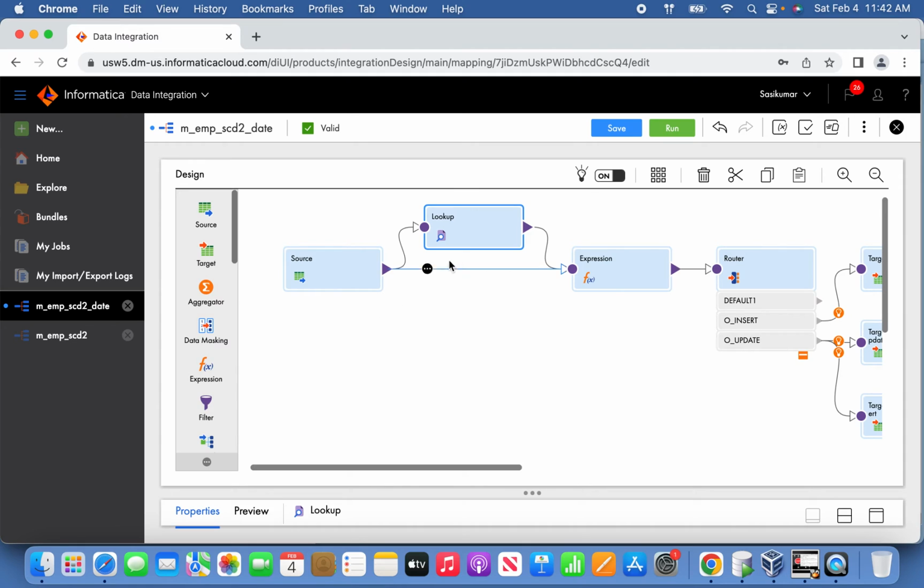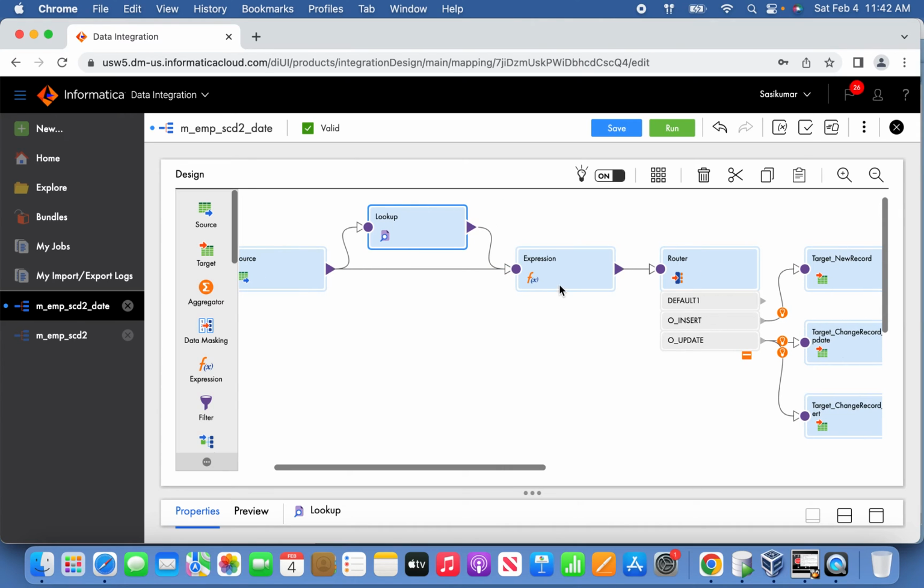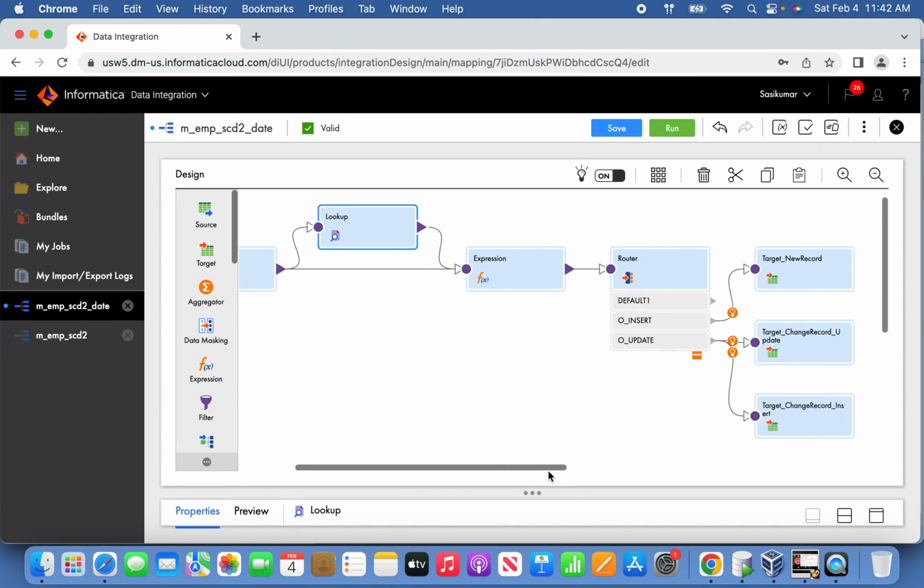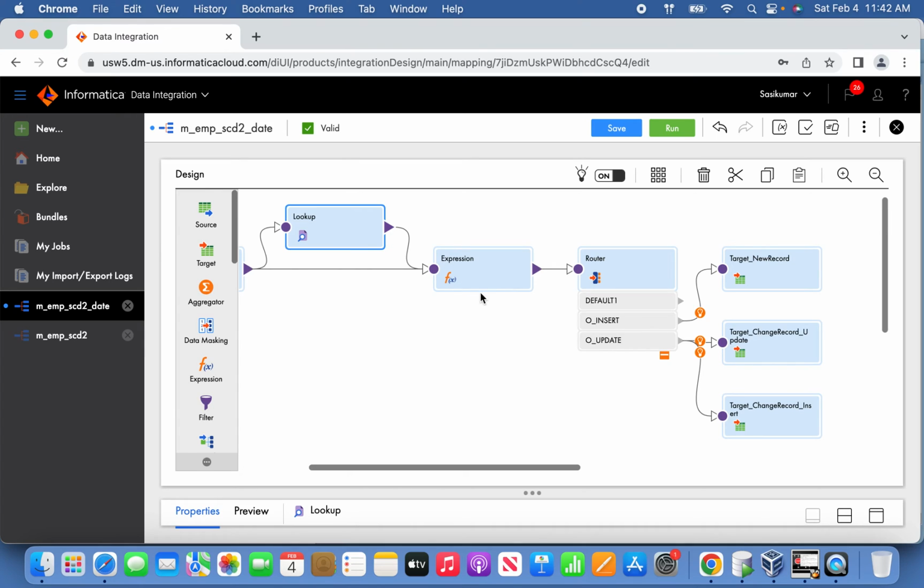From source to target we are validating, and the lookup and source information are pulled into the expression transformation to compare whether the lookup and source information are correct. When a new record comes in, it will be considered a new record, and when an existing record comes in with changes, it will be considered an update record.